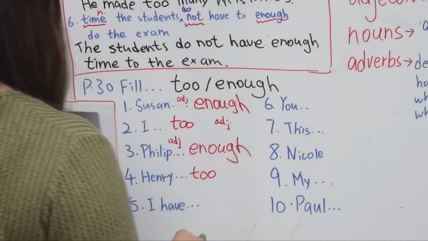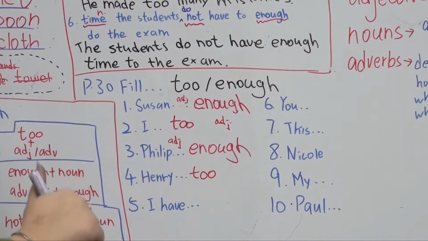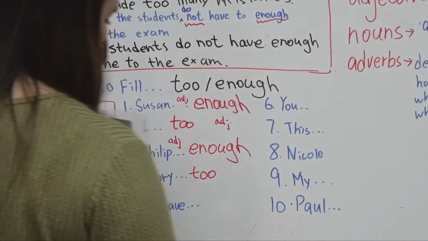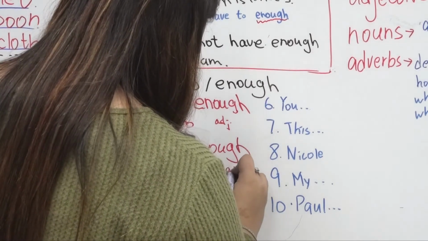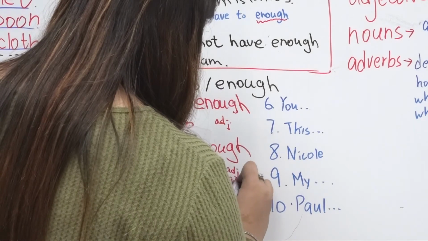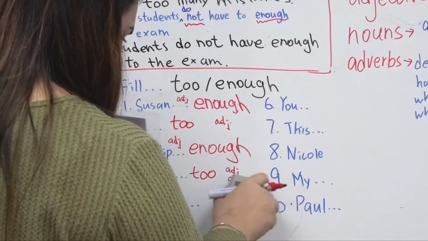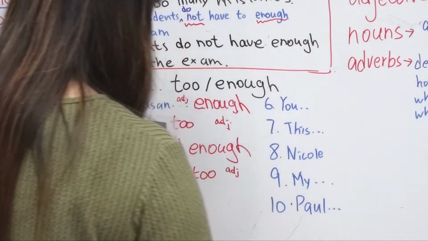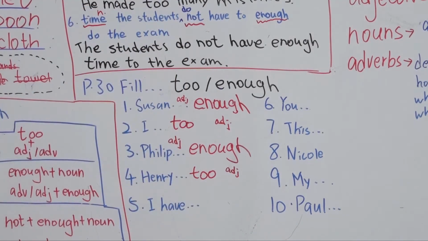Adjective. It can be both. Okay? Slowly, slower, slowest, right? So it can be both. But here it is an adjective. If it is slowly, then it can be an adverb. Here it is an adjective. Slow is an adjective here.